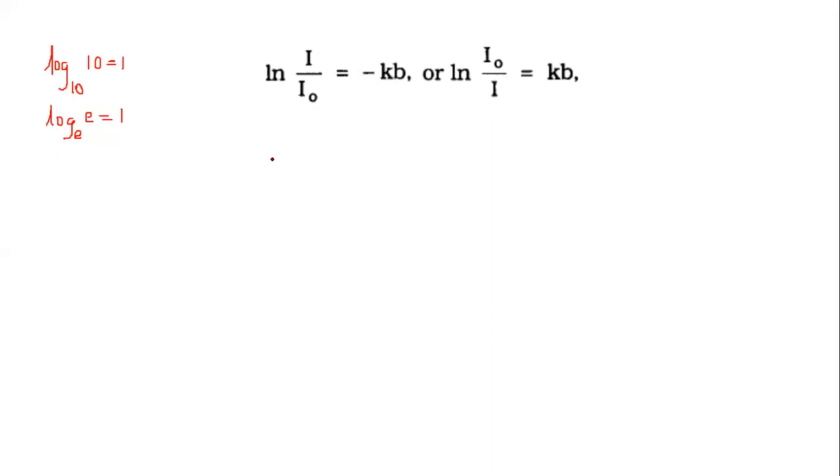Yes, sir. Or otherwise, what if I don't like this negative sign, right? Because we are biologists and biologists normally are very positive rather than being negative. So it's better that we convert it into positive terms. So natural log of I0 upon I, I have reversed this now, is equal to kb. Can I write it like this now? Yes, sir. Correct. So we have arrived at this relation, which is natural log of I0 upon I is equal to kb.